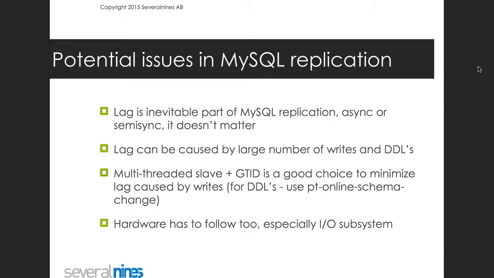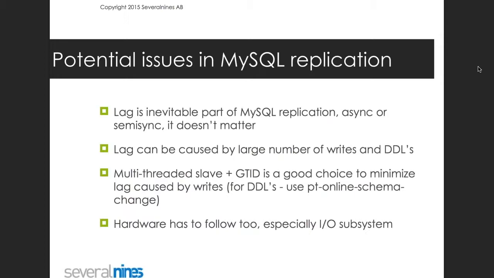And it is actually important to say that those things come together. You can run GTID on a single thread, that's just fine. But if you're running a multi-threaded slave, you want to use GTID also. Theoretically speaking, you can run a multi-threaded slave without GTID, but it's like asking for trouble, because eventually it will break, and that's definitely not a good idea. So multi-threaded slave only with GTID.